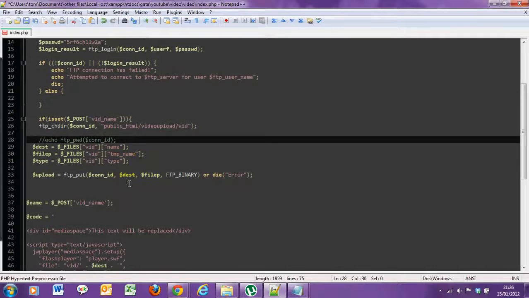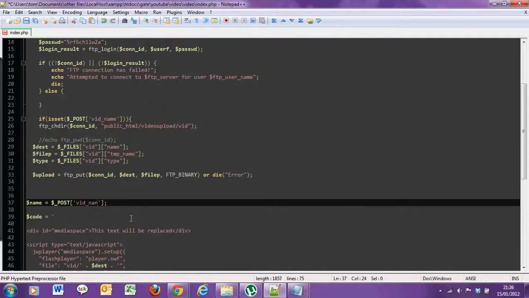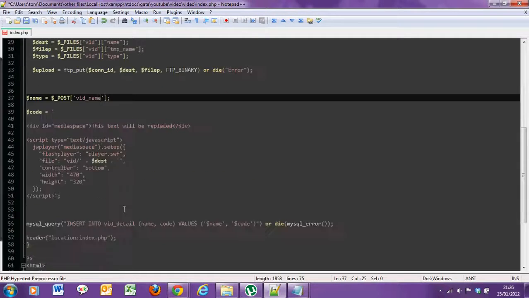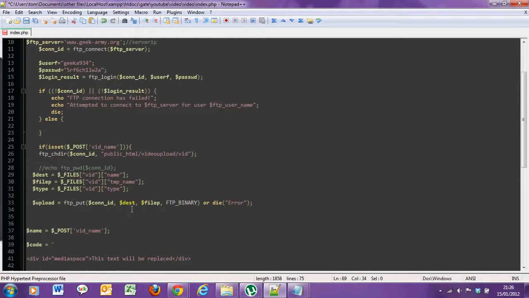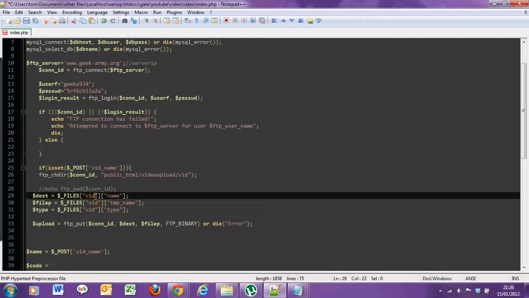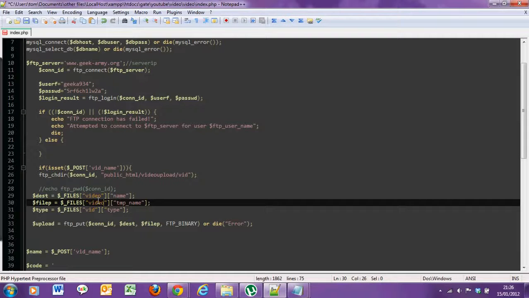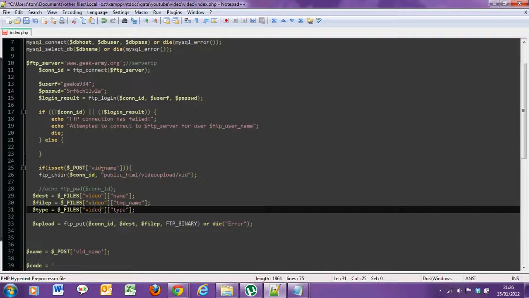Then we have the name, which is here, and we have the file attributes here. So file name, tmp name, and the type.